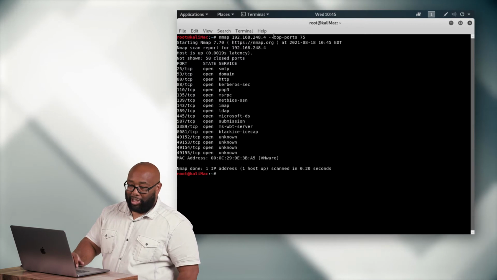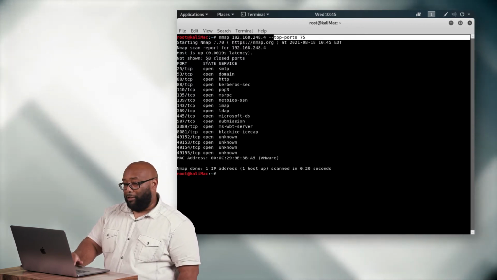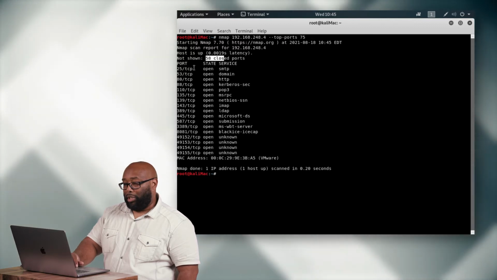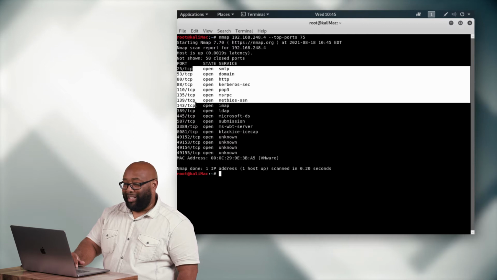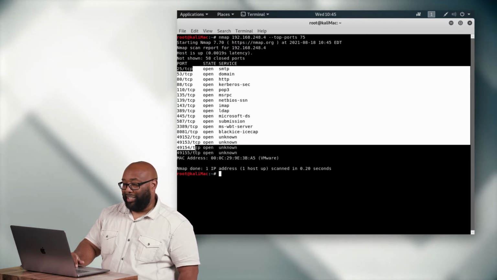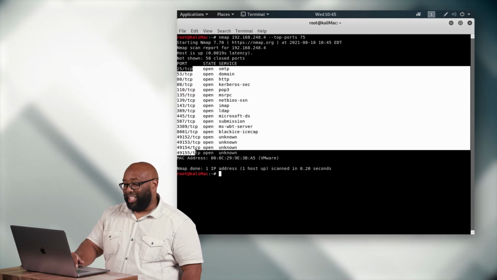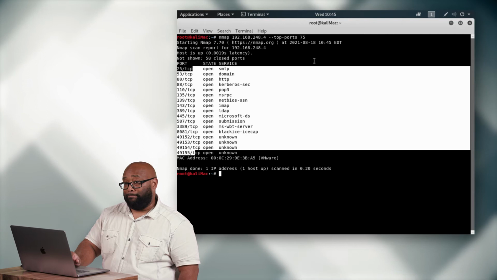And it only scanned the top 75 ports. Because if you look at what's left, we have 58 closed. 1, 2, 3, 4, 5, 6, 7, 8, 9, 10, 11, 12, 13, 14, 15, 16, 17 open. 17 plus 58 is 75.